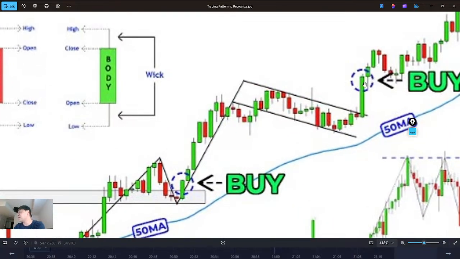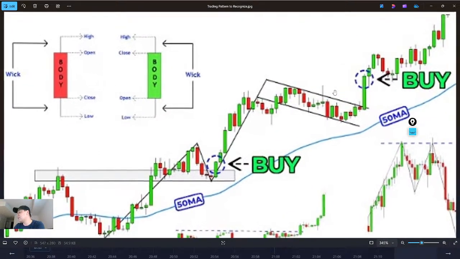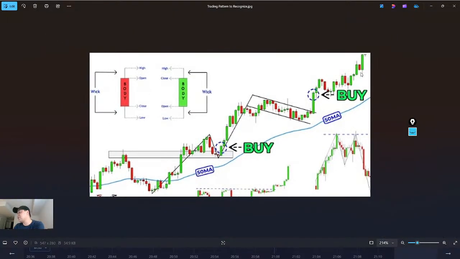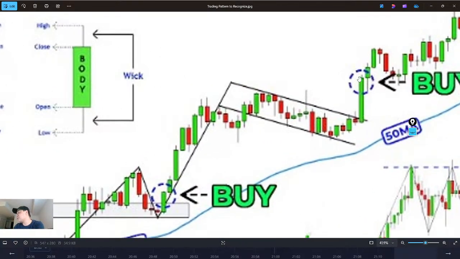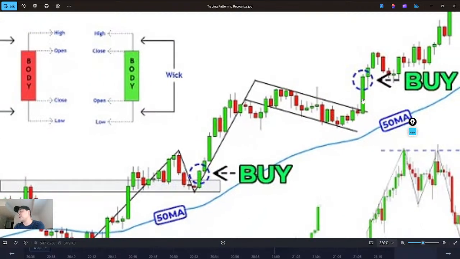Here's a little too late. I don't like buying it here. I'd rather buy here because there are also so many options. Like you've got 30 seconds or 1 minute, it's fine. It's good enough. Sometimes a minute's better than 30 seconds because it may just chop around, chop around.